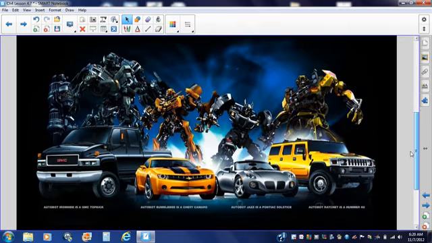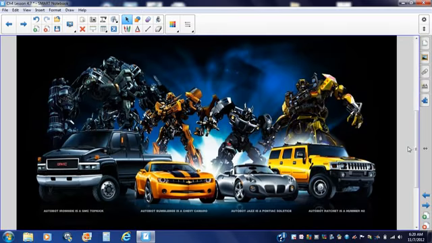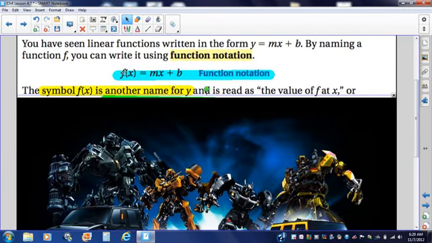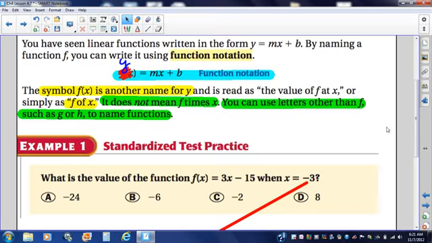So, for those of you who are up on your Transformers, Robots in Disguise, f of x is a transformer, Robots in Disguise, because f of x is really y. Tough concept. You'll find that today's podcast is really difficult. It's like as hard as it was for the Cubs to lose 101 games this year. So f of x is another name for y. It's a transformer. It's a y in disguise.